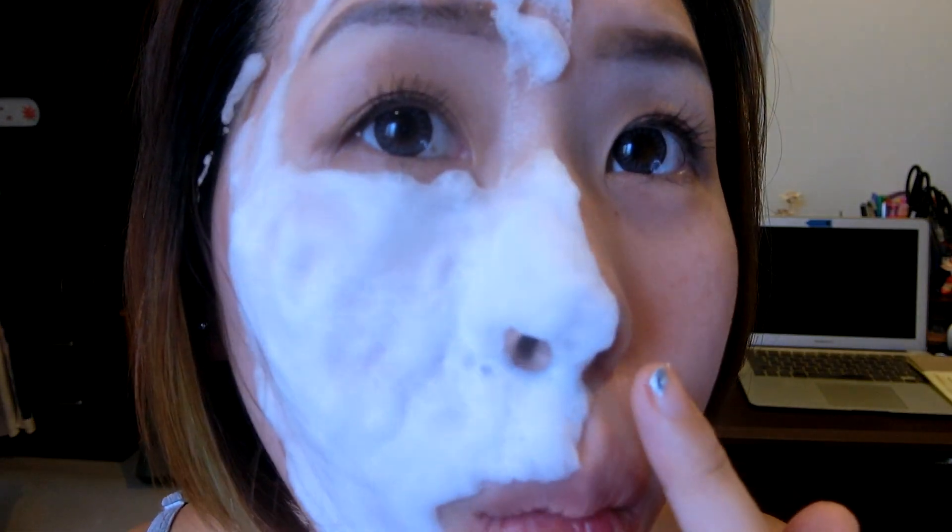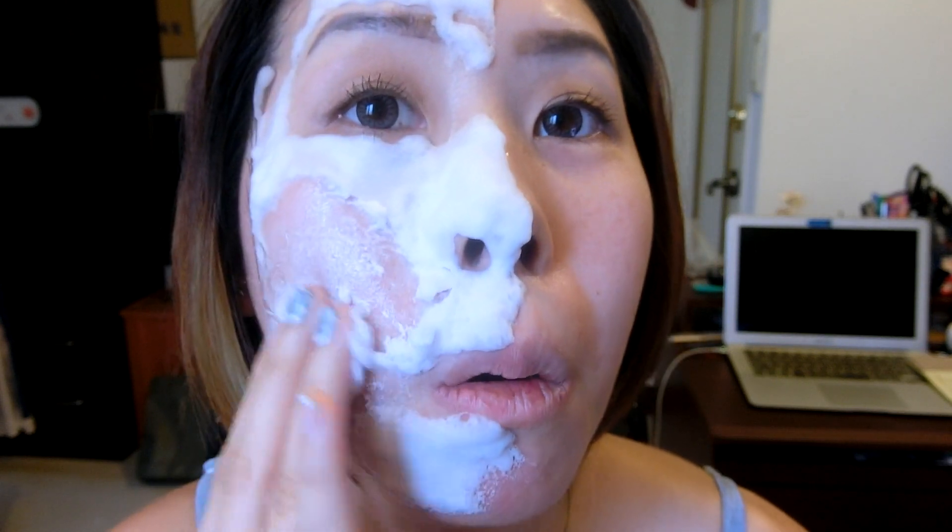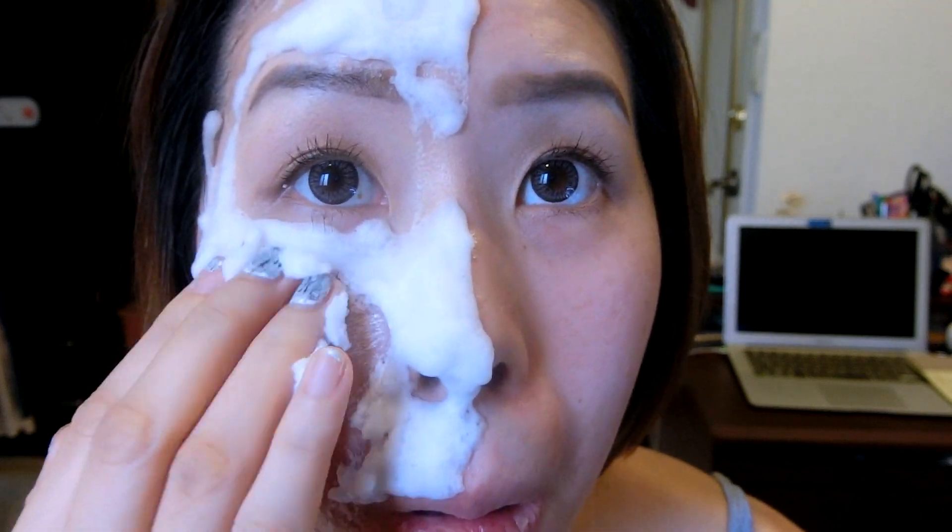Okay guys, it's actually been around 5 minutes already. And you can actually see the foam — it's really becoming thick. On the package, it says that after you leave it for 3 to 5 minutes, you can massage it a little with this foam and then you can rinse it out. And then we can see how it looks. So first, what I'm going to do is massage it a little. Look at all the foam. Now I'm going to rinse it out.